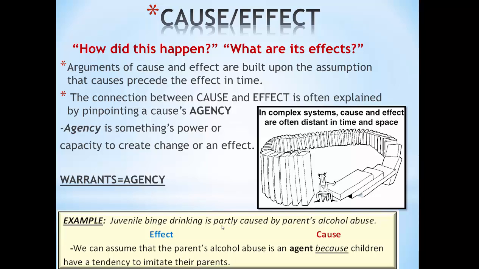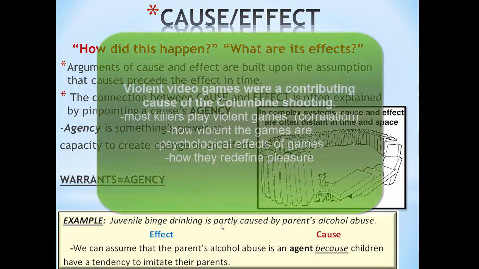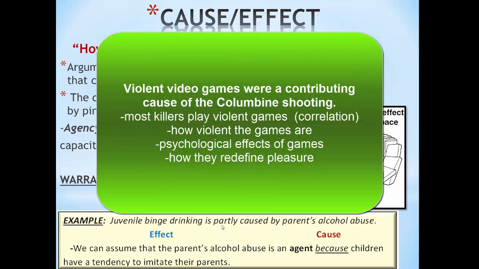Let's say you're arguing that violent video games contributed to the Columbine school shooting or whatever. I mean, no one would do this in our paper because you didn't research that. But if I was to do that kind of argument, I might try to come up with reasons why video games would be the cause. Maybe I would have one paragraph where I talk about how many young people play violent video games and that there's a strong correlation between the number of games played and violence, that most killers play violent video games.